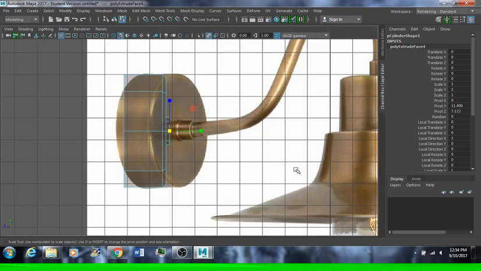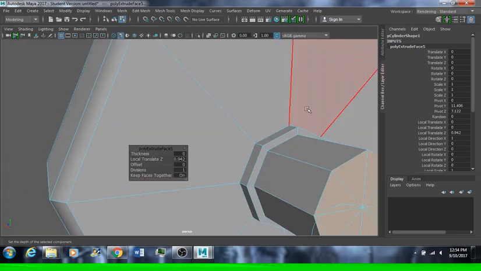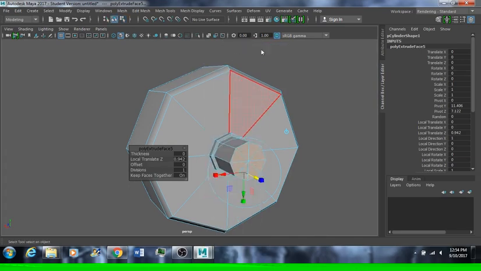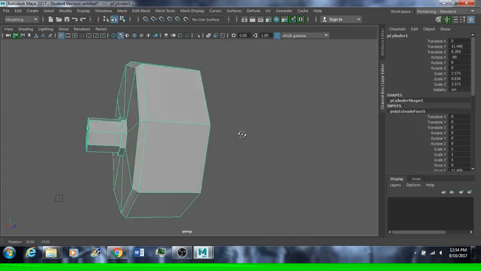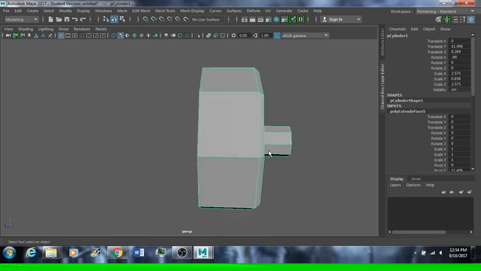Hitting spacebar and going back to our side view, we are now going to extrude it to create the rest of that little base there. So hitting G, we are going to move it about, we'll go right here, just so we can reach this edge here. So I'm going to go ahead and go into our object mode so we can take a look. Kind of got our base going on right there.